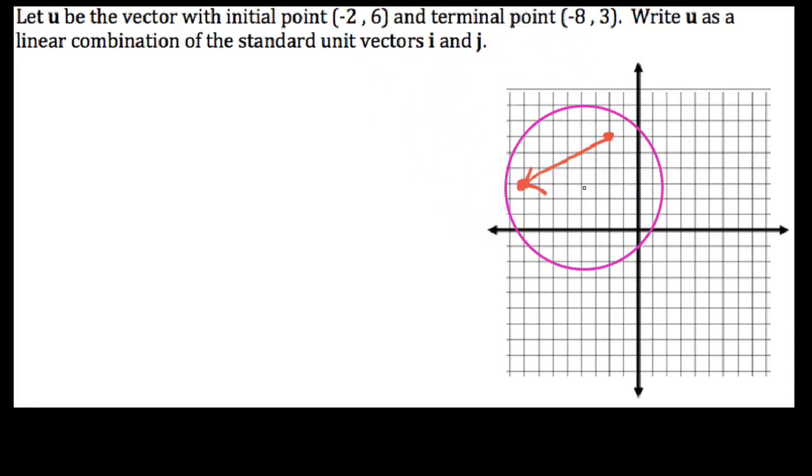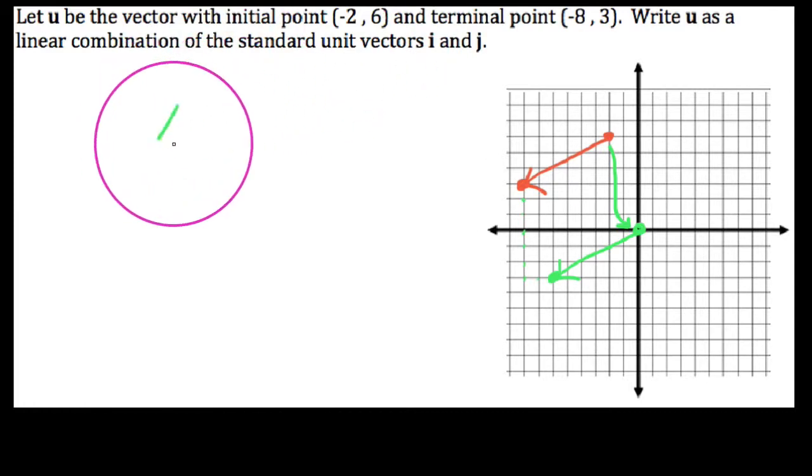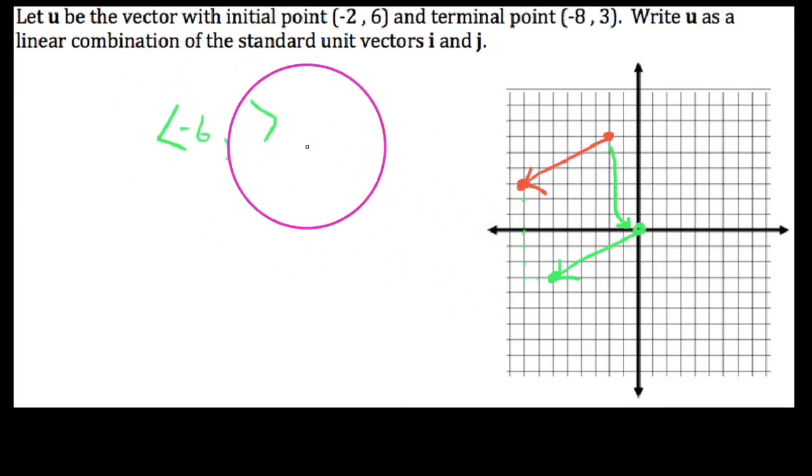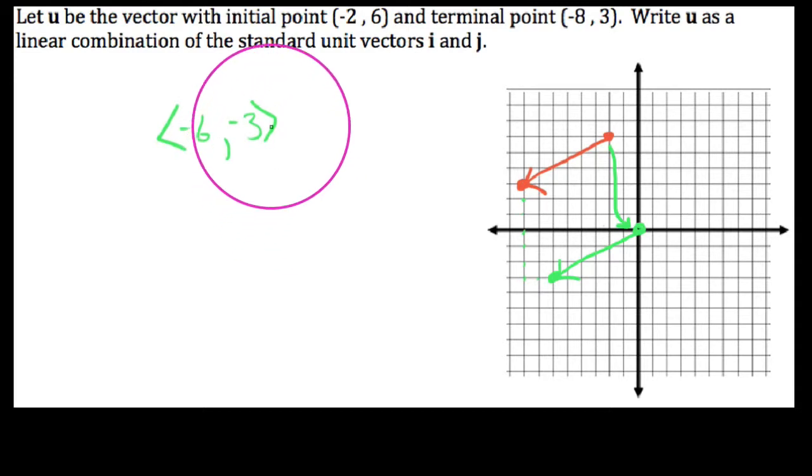So there's two ways to interpret this. My first one is to do this. Essentially, let's slide this so that it's down at the origin now. Let's put this in component form. So I'd have to go down 6, right 2 to get from here to here. If I also took this down 6, 1, 2, 3, 4, 5, 6, and right 2, then my vector, if I had it in standard position, starting at 0, 0, would be this right here. And so essentially, the original vector in component form can be written this way. We say left 1, 2, 3, 4, 5, 6, so left 6, and down 3. This would be our initial vector in component form.